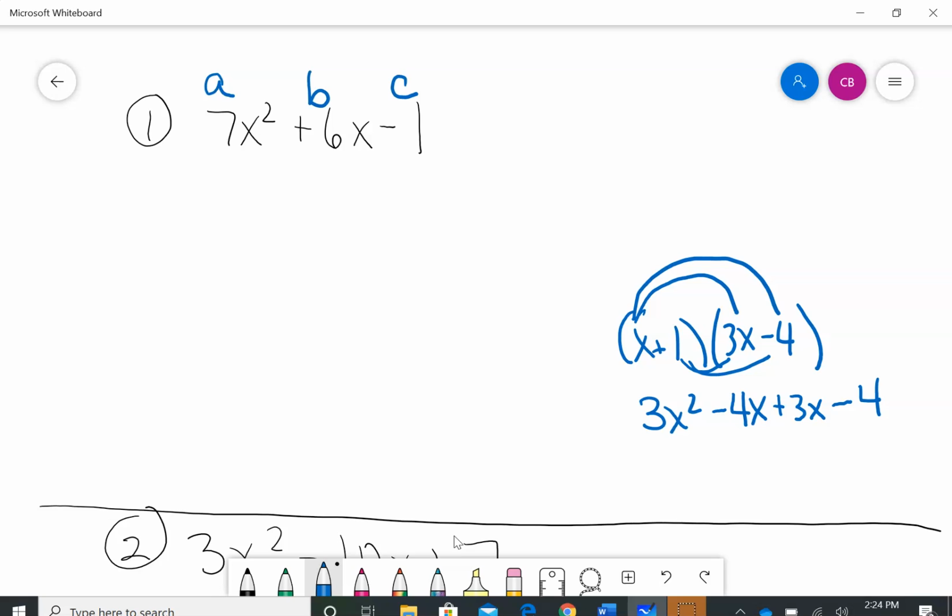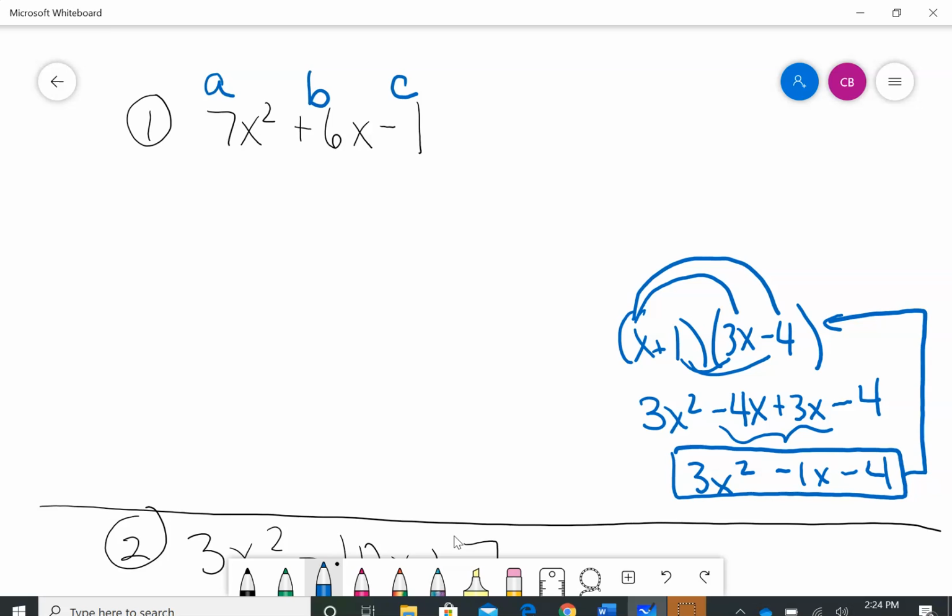And so what we end up with is a 4-term polynomial, and then what you would have done is combine these like terms in the middle, and this would have been your polynomial. What you want to do when you're factoring is go from here to here. Notice that what we had first was something with 4 terms, but those middle terms were like terms, so we were able to combine them.